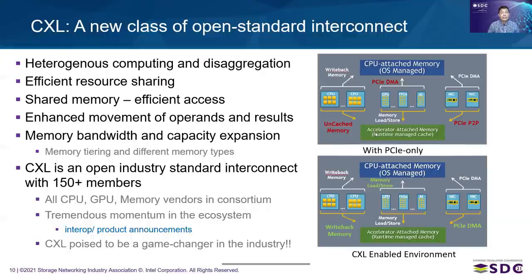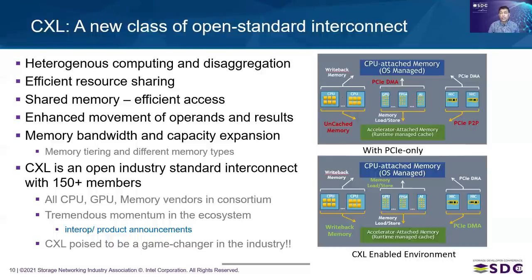If a CPU wants to access memory attached to an I/O device, because it is uncacheable, it has to send reads and writes across the PCI Express link for every access. Whenever a PCI device needs to access system memory, it uses DMA — direct memory access — and the root port takes care of merging that data, keeping track of the producer-consumer semantics of PCI Express, and merging it with the cache-coherent semantics in the system. Producer-consumer ordering model works well for a wide range of I/O devices, such as bulk transfers for storage or networking.